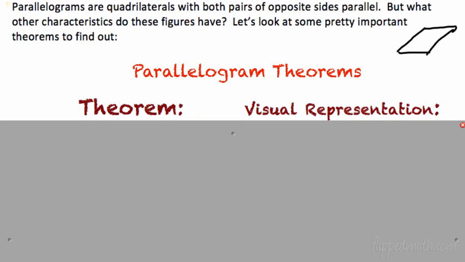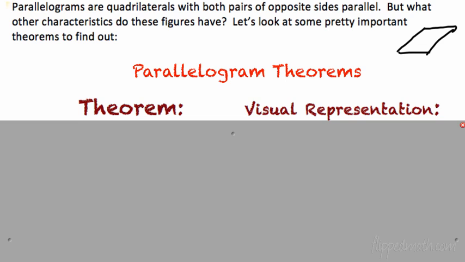Parallelograms. You might ask, what is a parallelogram? Look, I drew a kind of haphazard parallelogram here for you. A parallelogram is a quadrilateral that has both pairs of opposite sides parallel. That means that in this figure, the top and the bottom are parallel to each other, and the left and the right are parallel to each other. But what else happens when the sides are parallel like that in a quadrilateral?